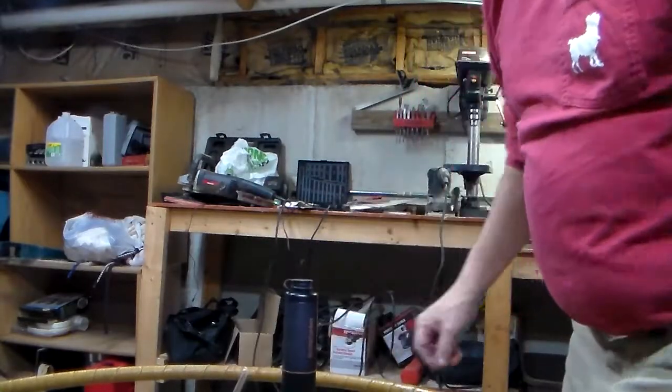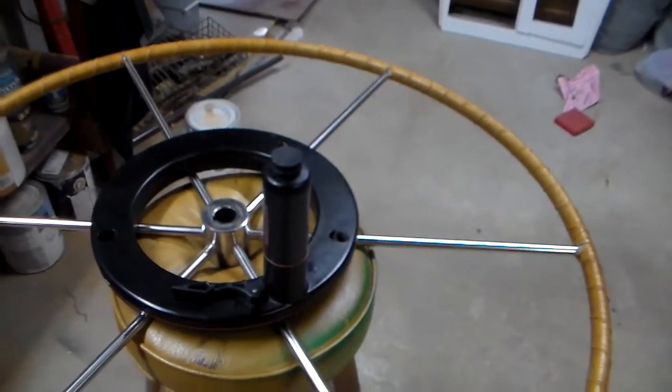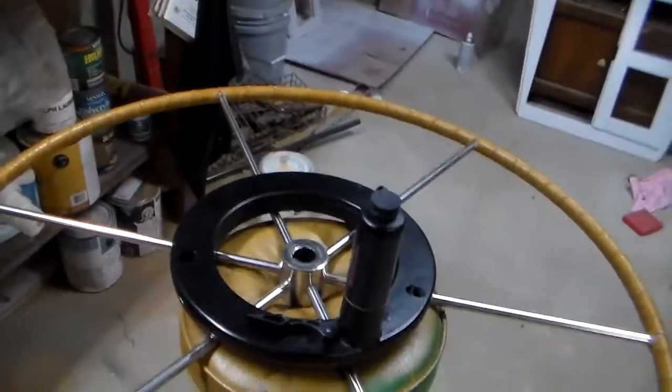So if you're ever working on your wheel pilot, it's making noise, and you can't quite figure it out, don't be afraid to open up that gearbox. Just be prepared, have some clean paper towel or something to catch all the pieces. And that's it for this video.